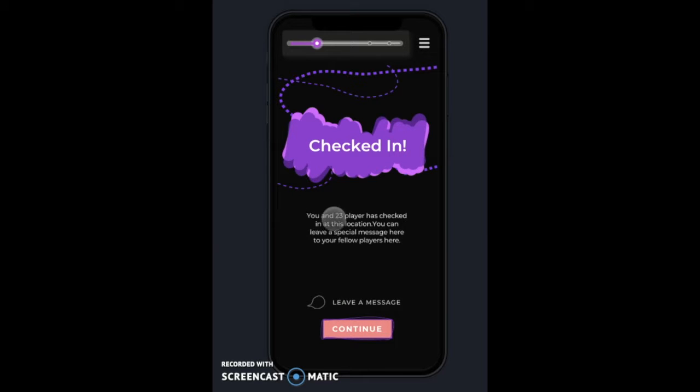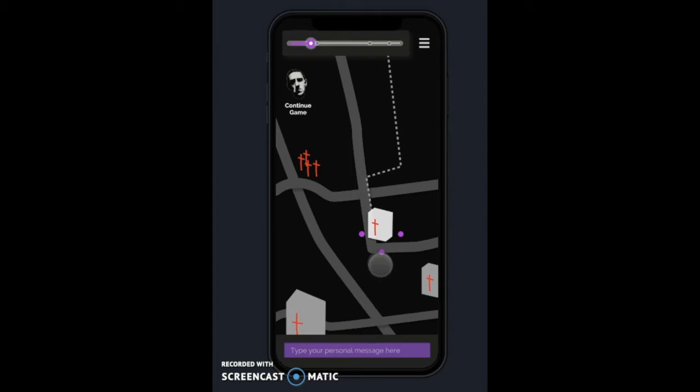Yay! We've checked in at the first location, and at those locations all the players can leave a personal message or a comment at this place, and you will only see those messages once you arrive at the checkpoint. So let's try to leave a message ourselves. Those purple dots are the player messages, and you can click here to type your messages.